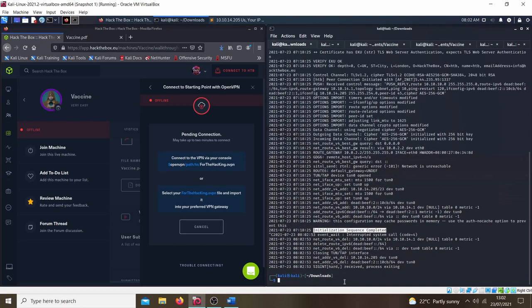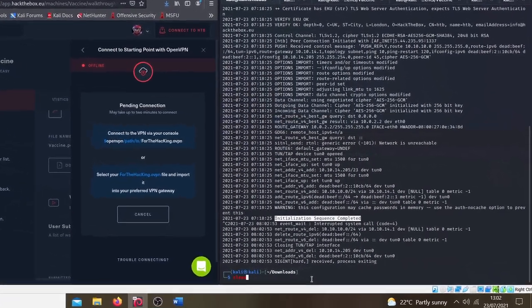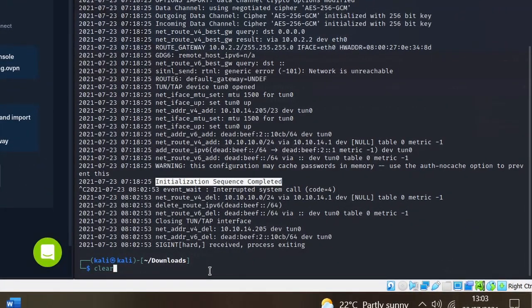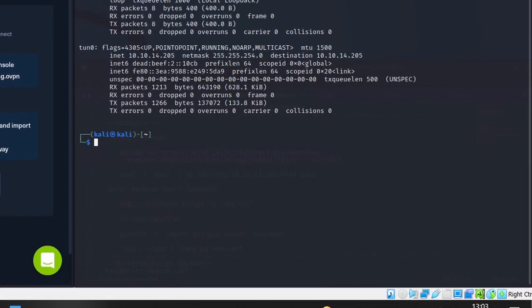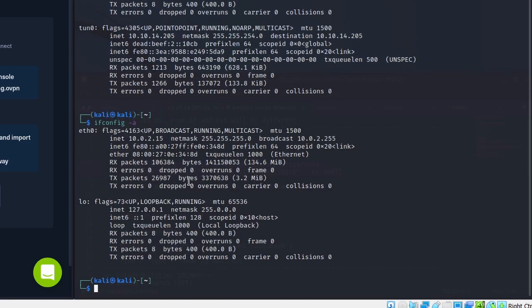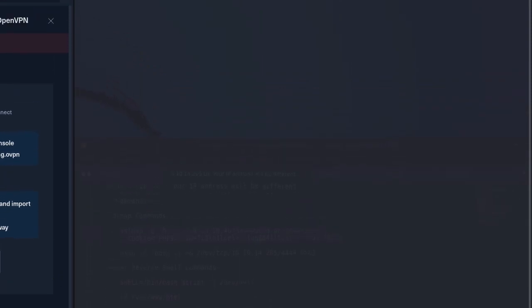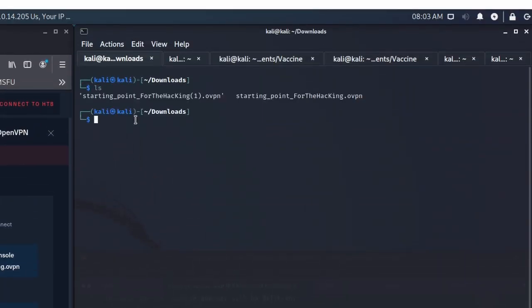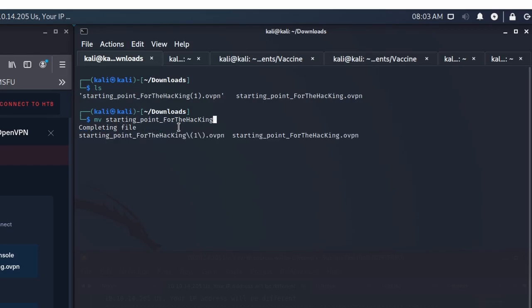First of all, we're going to close that VPN connection that we have, just by holding Control and pressing C to SIGINT out of it. And then we're going to double check with ifconfig -a to see if it's gone, and as you can see, it's gone. The tun0 is no longer there, so it's cleared. So make sure you're in your home/Downloads folder. You should see the file there, and the new one's got a (1) in brackets, because it doesn't want to call it the same name, because that would confuse the machine.